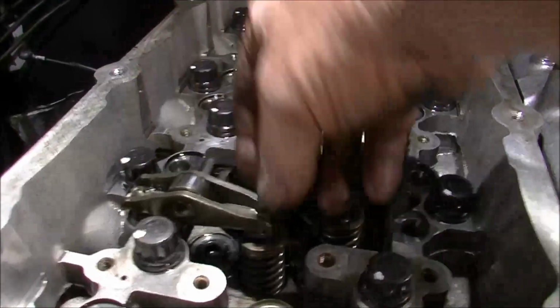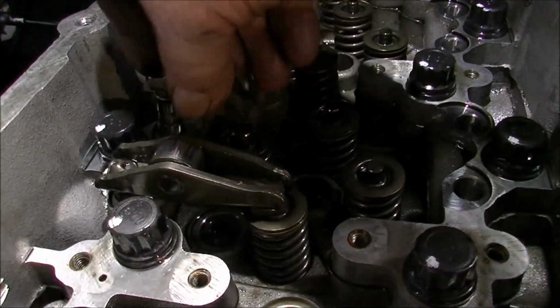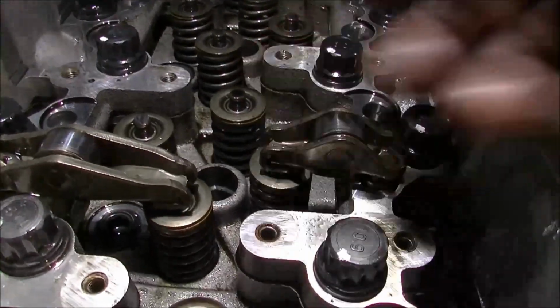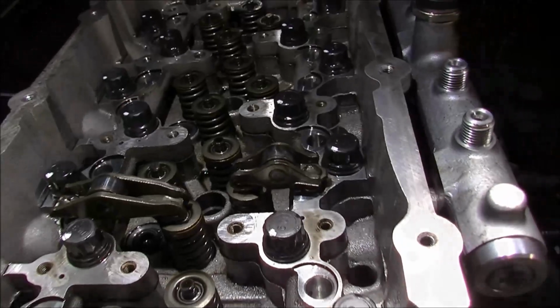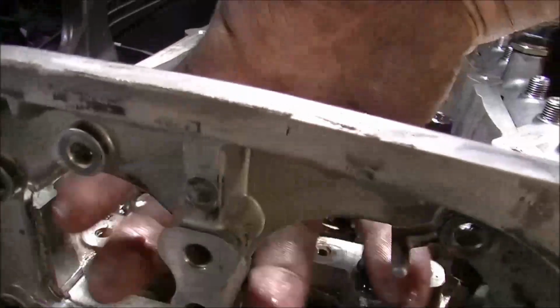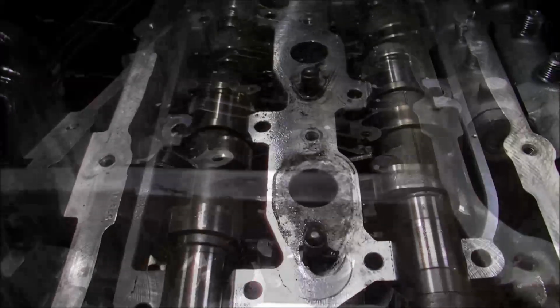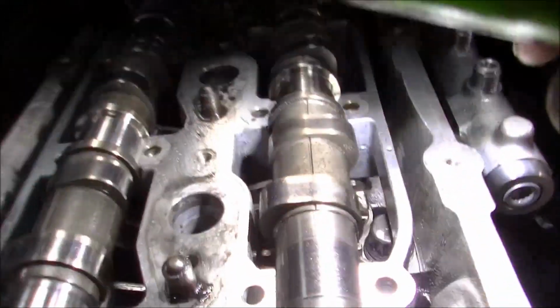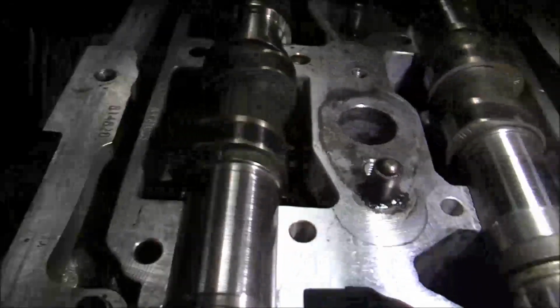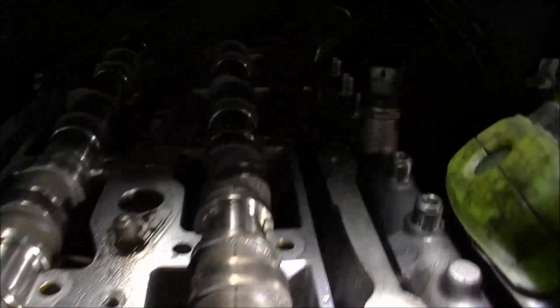So the rockers are two different lengths. A long one, pretty self-explanatory, and a short one. Doesn't matter whether it goes outside or this side. So you get a long and short, long, short, long, short, long, short, long, short. And that's how they look. They'll just sit like that, and then the cams, this whole schmozzle here, I've got to feed that down in through here, and then we can put the rest on. So it kind of sits in there like that. We're just going to make sure that all the rockers are not being turned on their sides or something silly like that. Everything appears to be in its place, or it should be.